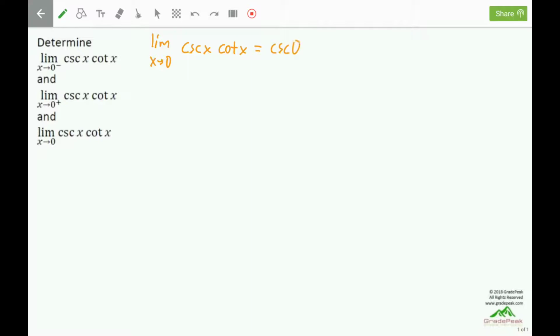That will give the cosecant of 0 times the cotangent of 0, which equals, the cosecant of 0 is 1 over the sine of 0, and the sine of 0 is a 0. So that's 1 over 0. The cotangent of 0 is the cosine of 0, which is a 1, divided by the sine of 0, which is a 0. We can multiply the numerators, 1 times 1 is 1, divided by multiplied denominators, 0 times 0 is 0.